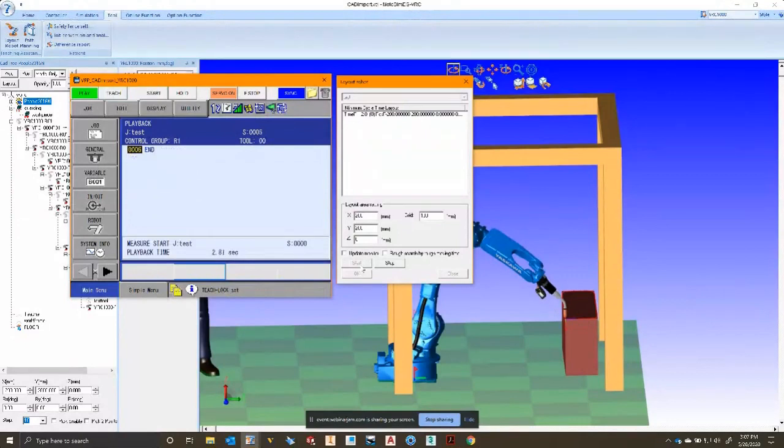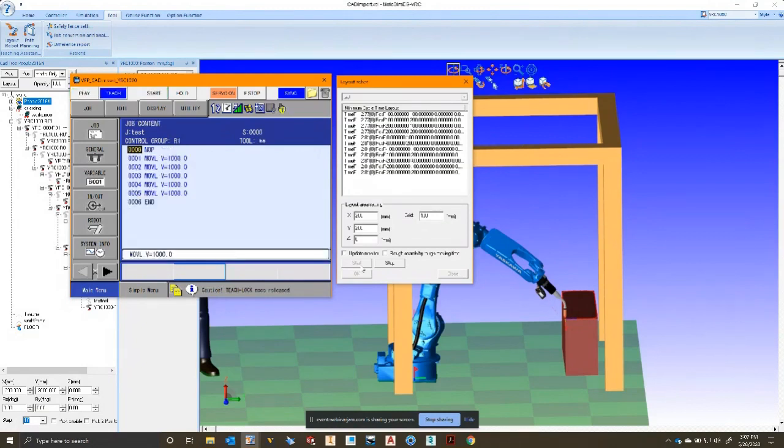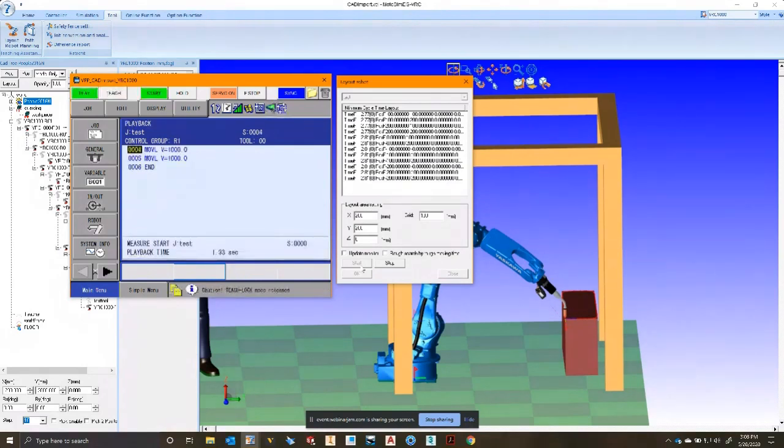And now it goes through the different calculations. All it's doing is iterating, moving the robot 100 millimeters in a grid that's 200 by 200, negative and positive. As you can see, we were at 2.81, but now look, we're seeing 2.77. I know that's not much. This is just an example, but sometimes it can mean something. We have plenty of customers for whom a tenth of a second is important.